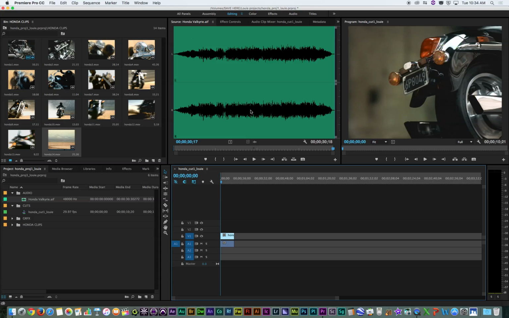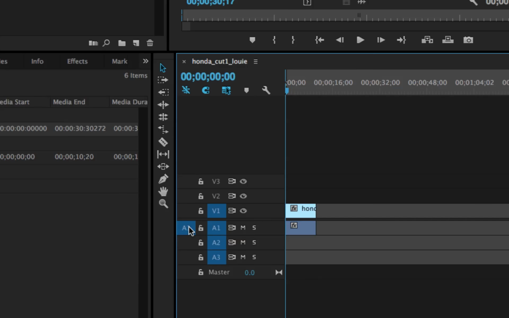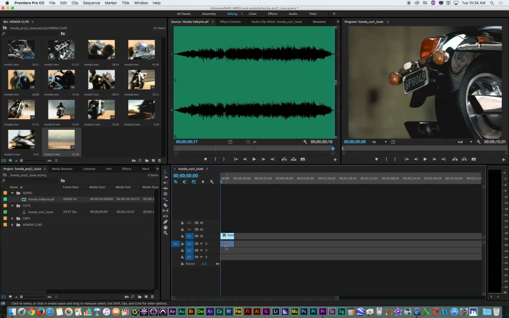To bring and to edit this clip down into the timeline, I will put the A1 against the A1 here. I can move this by clicking and dragging to A2 or A3 or any other track I put it. I can't put an audio file on the video track because it just doesn't make sense. So in this case, I will leave it at A1 to negate this audio and it will get rid of it actually, which is a good thing. To make an edit, there's two ways to do it.